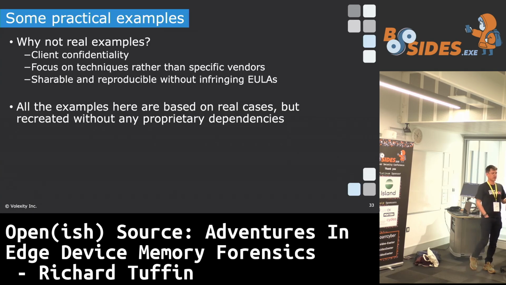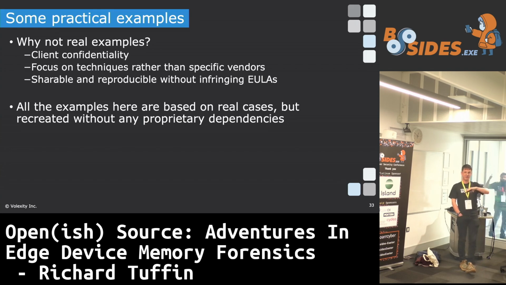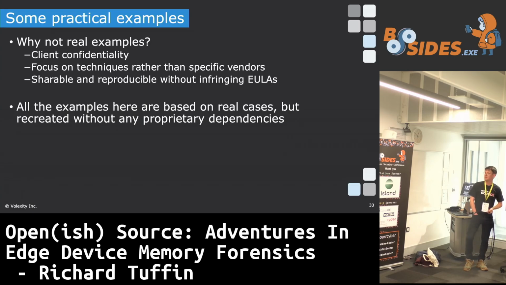And I wanted to focus on the techniques, not on can you do this on vendor X or vendor Y, because that changes over time. It depends exactly which product you're talking about. And the final thing is, although the kernel is GPL, usually all of the stuff that's running on top of it is proprietary, and you click on EULAs when you download it to say, yes, I'm not going to share this. This is BSides, I think it should be about learning, so everything here you can recreate using publicly available, openly licensed content. But they're all based on techniques that I've used for real.